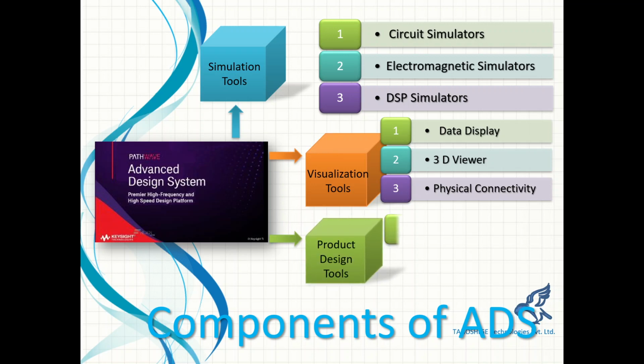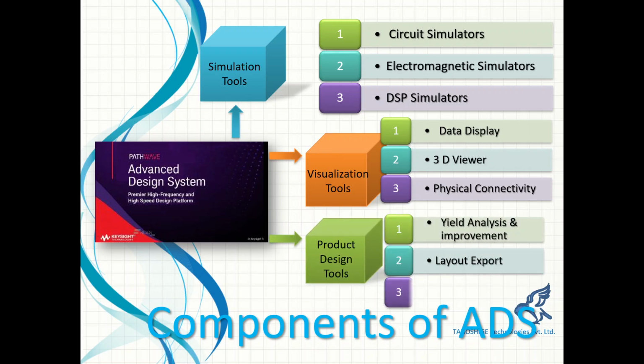Then you will be able to do product design, complete product design. So basically the flow goes like this: you first do the prototype, and then in your prototype you can look at the sensitivity of various components on the design performance. Then you can also center your designs, so that the component variations do not cause a lot of variations in performance. Then you will be able to do yield analysis, right? Monte Carlo simulation, stuff like that.